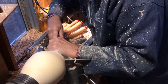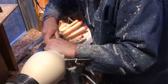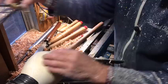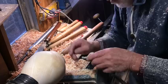I can feel the curve in here. I just need to move smoothly with the tool. That's beginning to sound a bit thin in there. It's relative, but maybe it's more relative than I thought. Let's see where we are. Oh, I don't want it, that's about a quarter of an inch. I don't want it too much thinner than that.